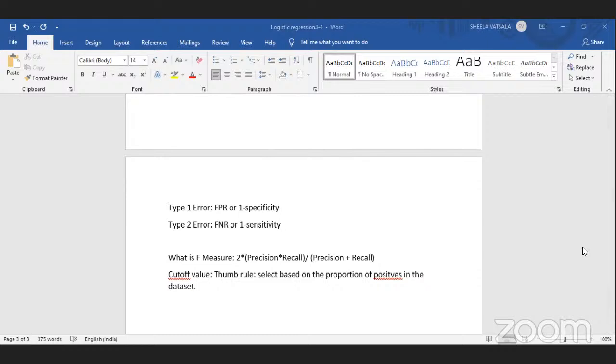Yes, Sailaja, Padma, you're right. The ratio of success to failure. It is the ratio of the probability of success with the probability of failure, like p by 1 minus p, right? Non-linear to linear pattern. So just to give you an idea, let me write it down. It is odds ratio. If there is a question on logistic regression, you can expect this particular question for sure, 100%.